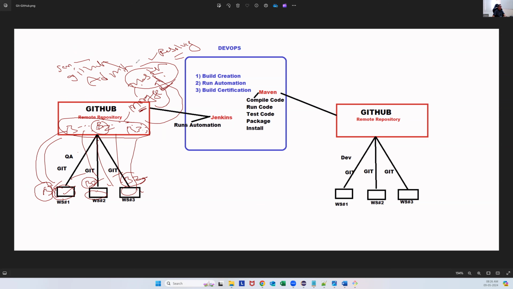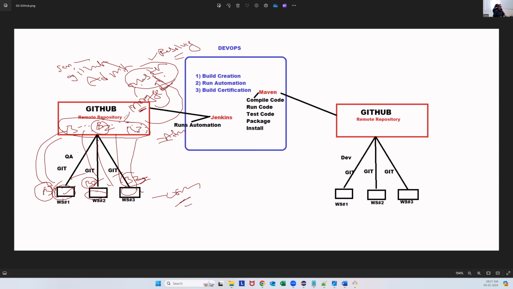Okay. So here I'm not going to teach any branching concept, merging, or conflict. These are advanced concepts. I will share some of the videos which are already recorded, because at least we need to have two GitHub accounts. One is a Git user, one is a Git administrator. The communication will happen between these people, because the main branch will be maintained by the admin, and the others are all users.